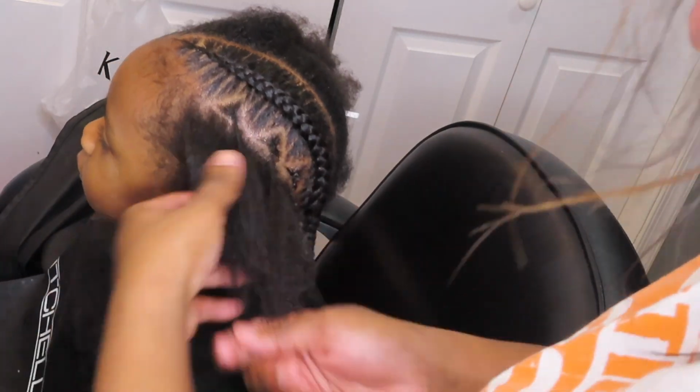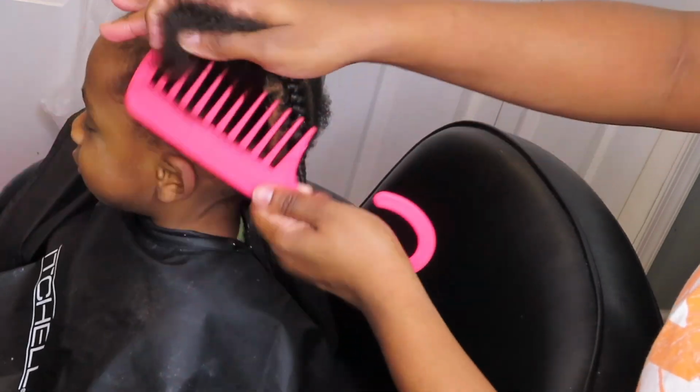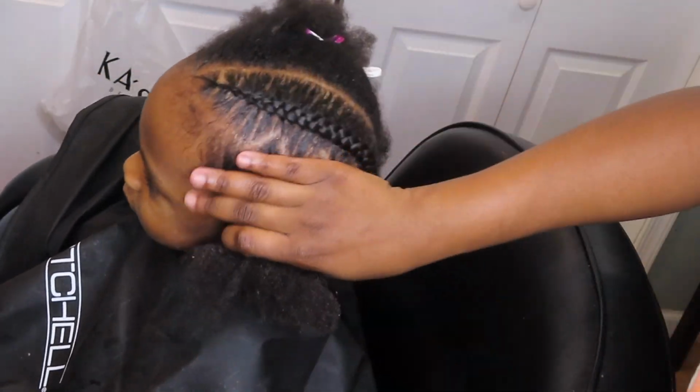So y'all, I'm not a braider, so I don't really sit up here and try to talk like that. I just know how to braid. But what I will say is, when braiding kids' hair, you do always want to make sure that your section is combed out. Because I noticed when I do Jace's hair with his hair texture, it gets bushy. Like during the braiding process after the blow dry, it just naturally starts getting bushy again. So I try to take my time.